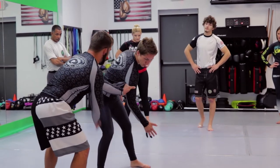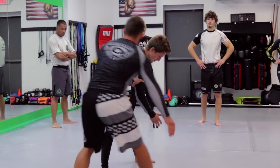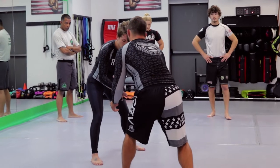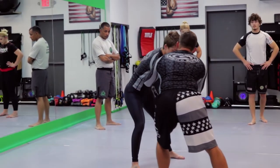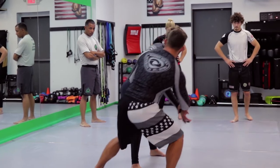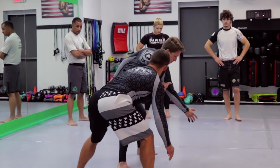But right here, we're creating angles for our shots. We got an angle here, here, and here. So start back here. Far side wrist control, grab the tricep, push it away. We're not so much focused on taking her back just yet, but once we get control here, we're pushing away and turning our hips away.